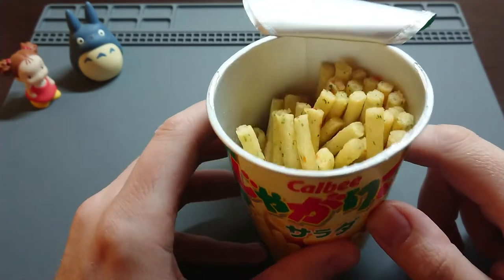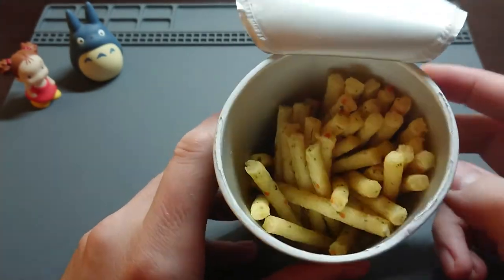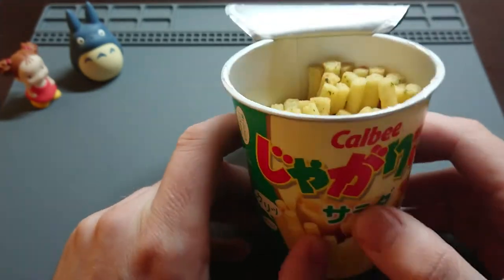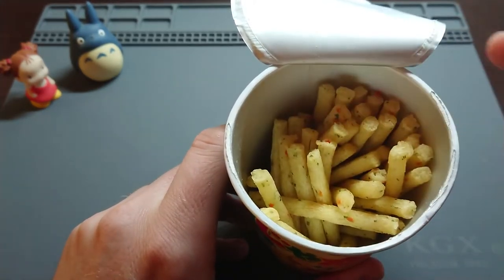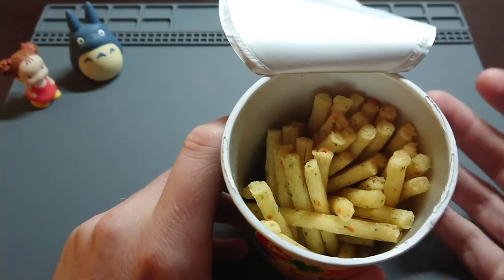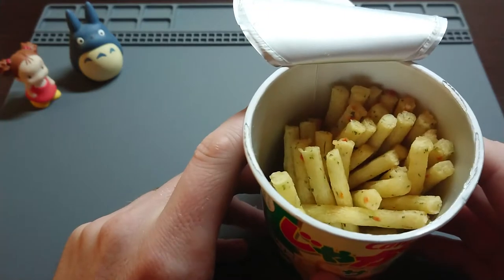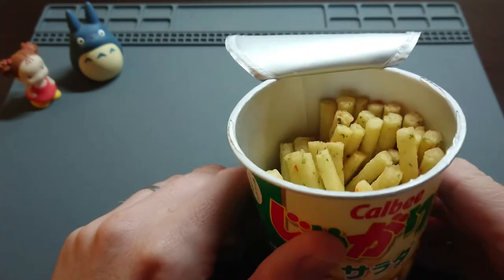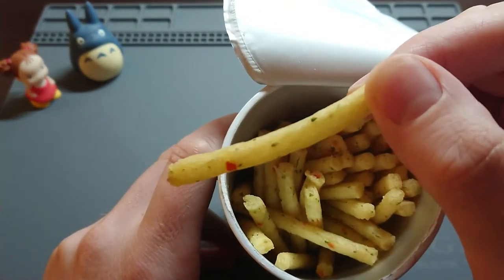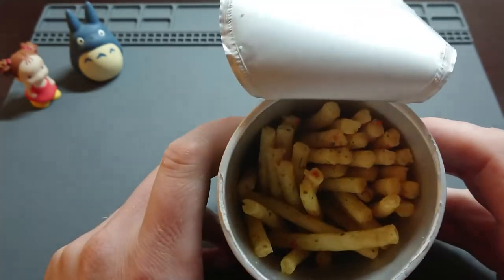Hmm. Okay, so it's not bad. As I told you earlier, this isn't my favourite flavour. I have two kids and if we buy any of these they just want to open them up and eat them, so we tend not to buy them so much these days. The snack is quite oily and very crunchy. The taste for me personally is a little bit bland, but it's a vegetable taste. They don't put like sugar in these snacks — some snacks in England had sugar and salt to give lots of flavour. I think there's not many additives. Let me show you again — in the snack there's lots of different vegetables. It might be carrot or tomato or something. It's all dried into the actual snack. Yeah, it's not bad.